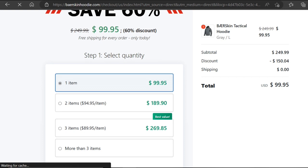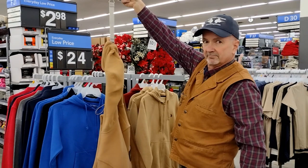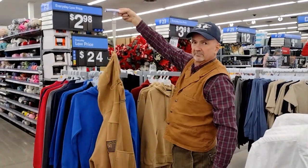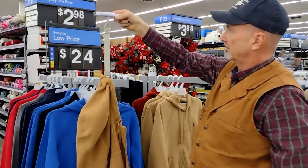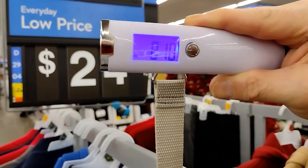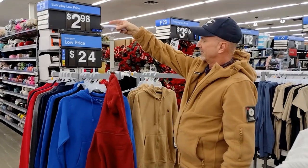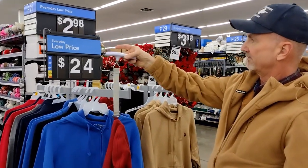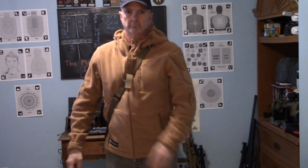So let's look at what features justify the price and the hype. The Bearskin Tactical Hoodie is a comparatively heavy polyester fleece hoodie. How does it compare dollars per pound to a standard Walmart hoodie? The Bearskin weighs 110 grams and at the promo price works out to 12 cents a gram. The Walmart hoodie weighs 540 grams at 4 cents per gram — so the Bearskin is three times the price on a per gram basis.